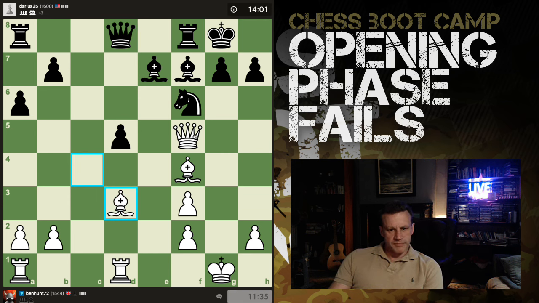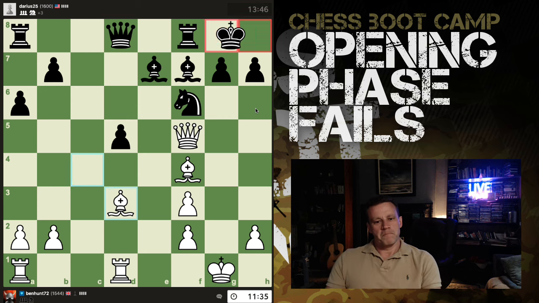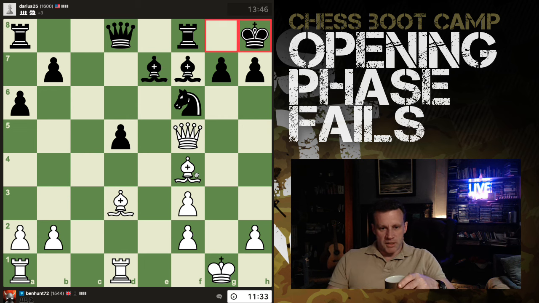Let's save the bishop. This knight's now effectively pinned. So I could try and bully the knight away, because it's the only thing standing in the way of checkmate. Is my opponent going to fall for that? No, because Darius has not had a beer tonight.